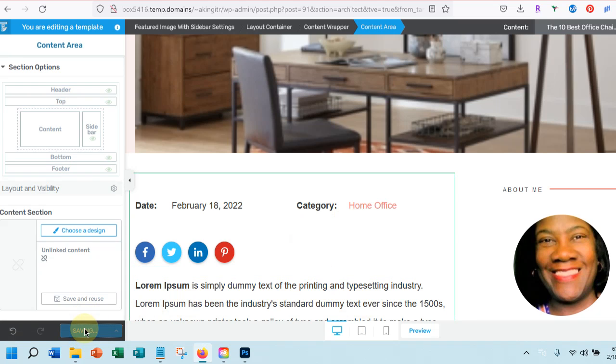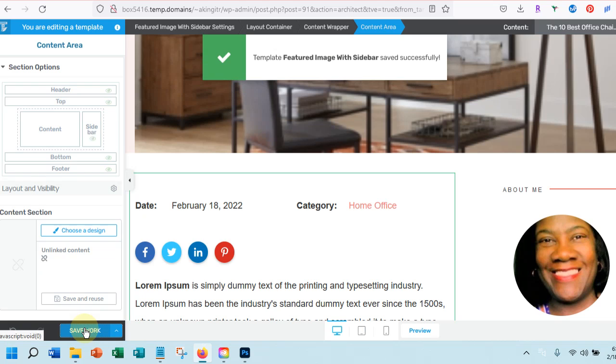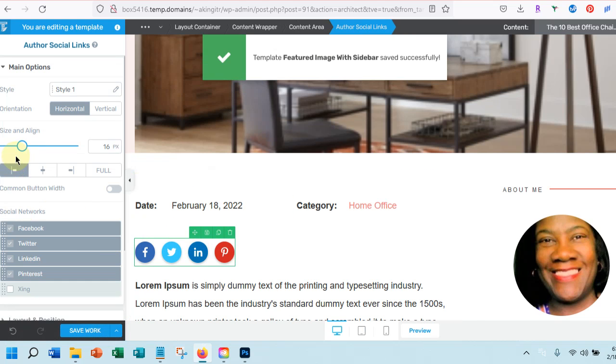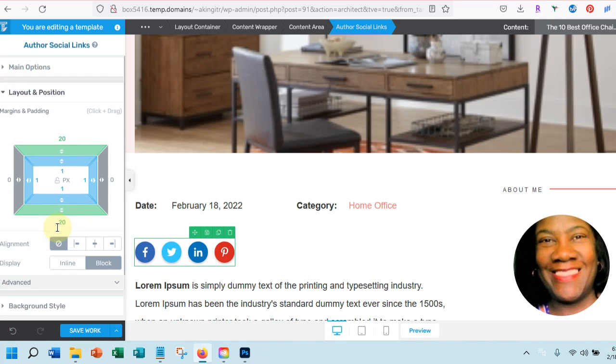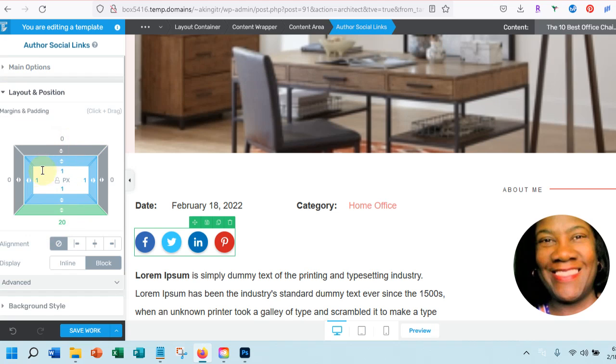We've got our date. We've got our category. And we are going to move this up just a little bit more. So whenever you want to move something up, you just go to the layout and position section. That moved that up a little bit. And then let's see.